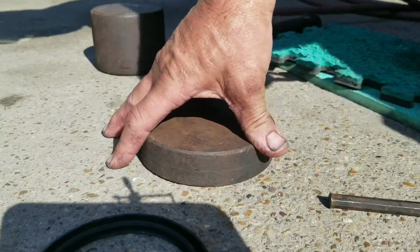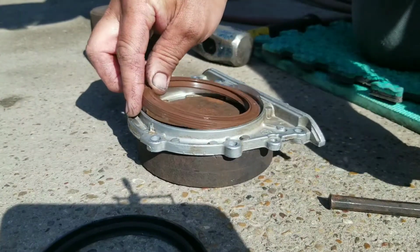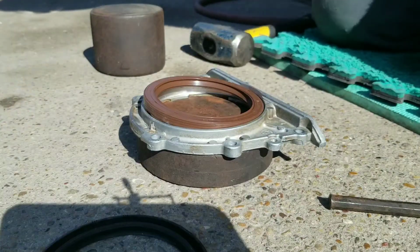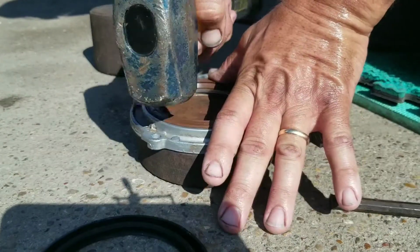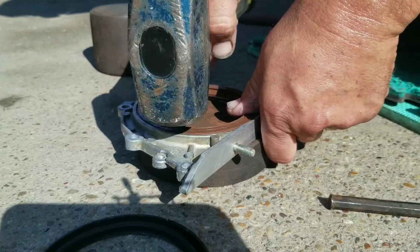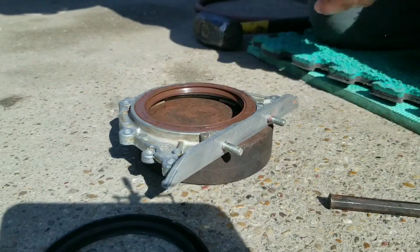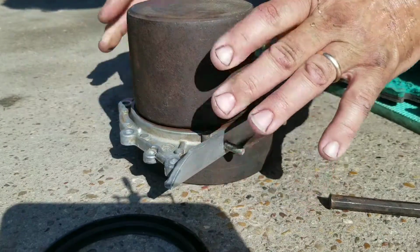There's not any lubricant required to set this in there, no lube required. This is just a rubbery gasket. You just kind of want to tap it in there. Now this gasket will drive flush like this very easy, but then you're going to need to recess it a little bit.